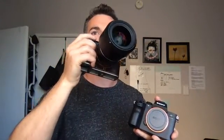One thing that I definitely will want to add to this A7 III is a bottom mount like I have on the A7R II. It's a 3mm little chassis that sits right on the bottom. It screws into the thread on the bottom, and it allows me to hold that bottom portion of the camera with my pinky. That does help a lot. With the A7 III, I don't have that yet. So let's talk about some of the differences. What's different about the A7 III versus what I've been using with the A7R II?